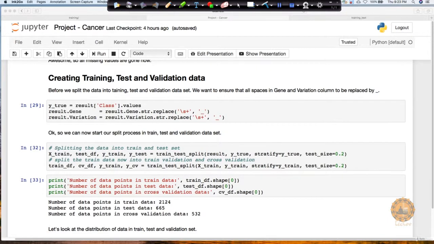Now, one idea could be that we just go ahead and create a training set and testing set, which you might have learned in a machine learning course, and create a model on the training set and test it on the testing set. This is also sometimes not a good idea, because especially when we play with hyperparameter tuning, we get results that come out because of my test data set. We start looking at the test set and keep improving the accuracy, so we start getting a dependency on the test set. In order to handle that, we come up with a validation set.